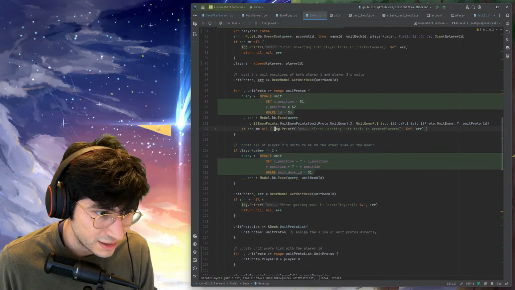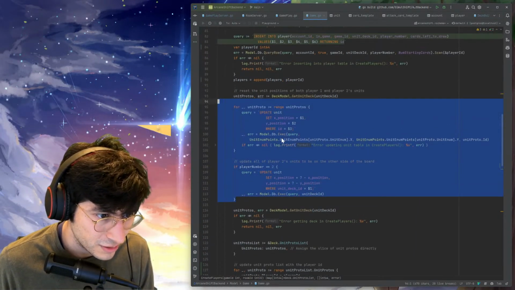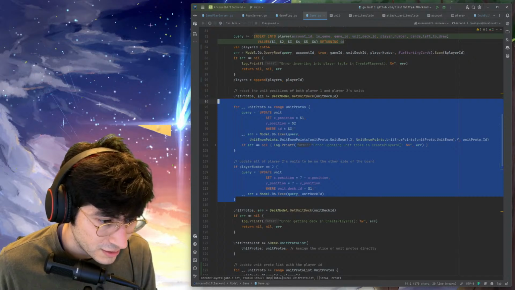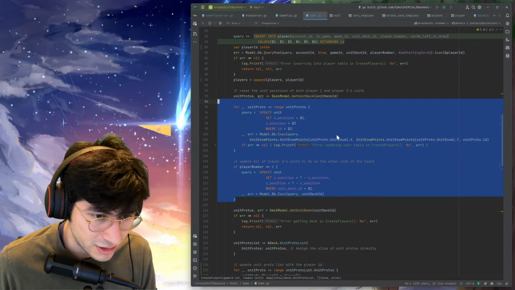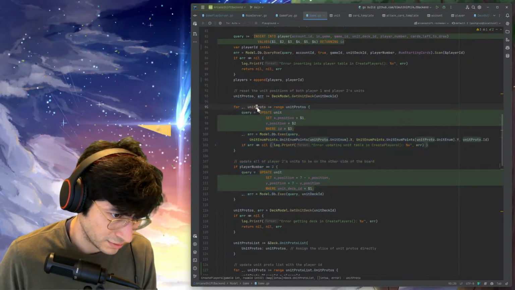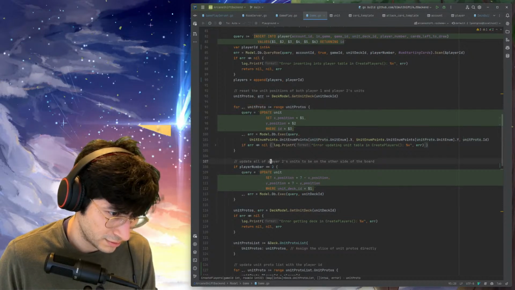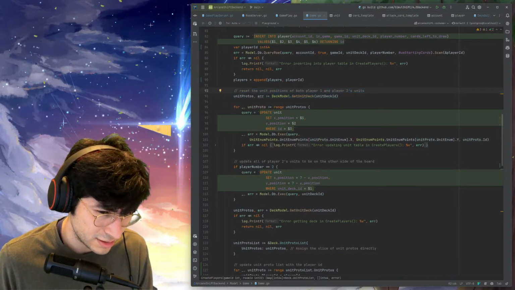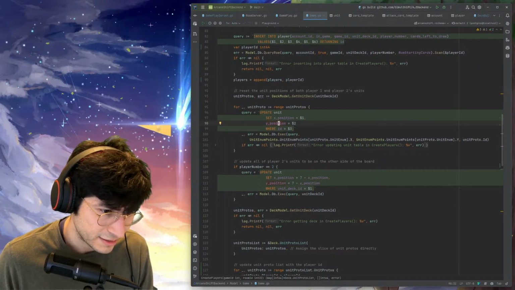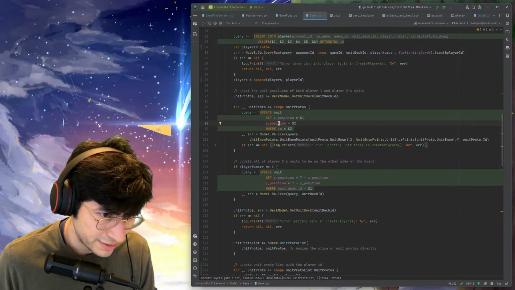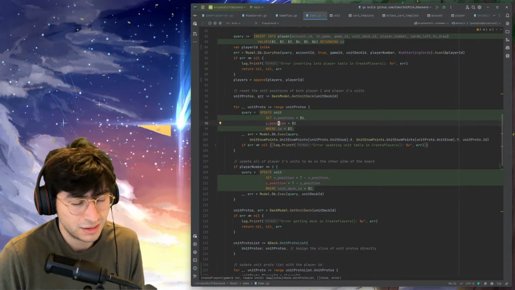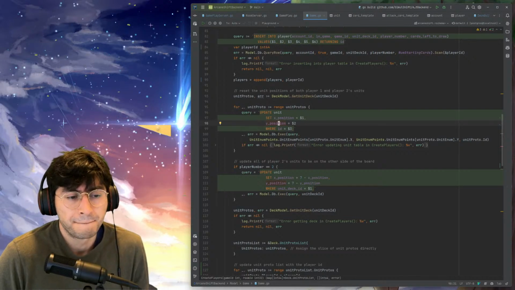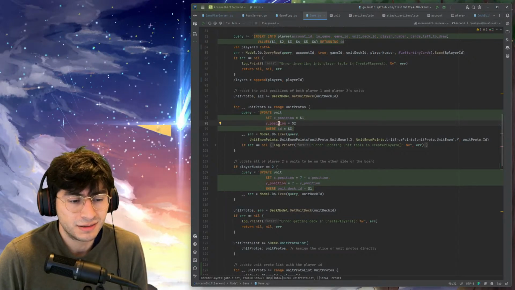Okay, here's the updating part of the code, I think. The updating position parts. Reset the unit position of both player 1 and player 2's units. I think I can hijack all these and just update the health.